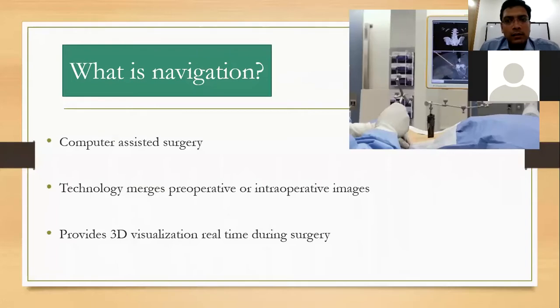So what is navigation? Navigation is a computer assisted surgical technology. It basically uses intraoperative or preoperative images of a patient and intraoperatively helps the surgeon by guiding him with regards to virtual imaging inside the OR, and he can superimpose his implant positioning, the instrument positioning, or any handheld instrument that he is using, and he can get trajectories of the positioning vis-a-vis the patient's spinal anatomy.